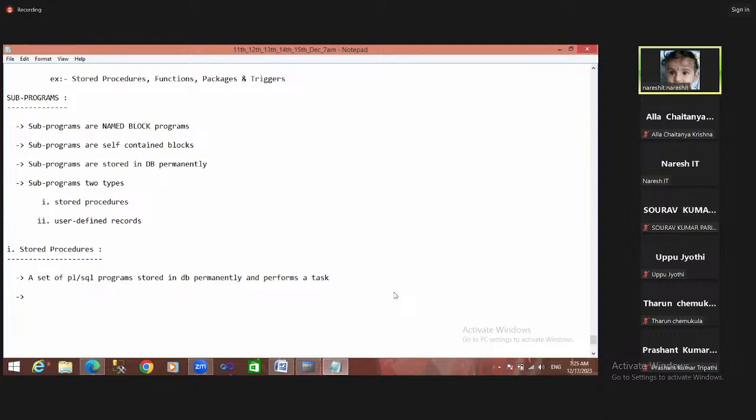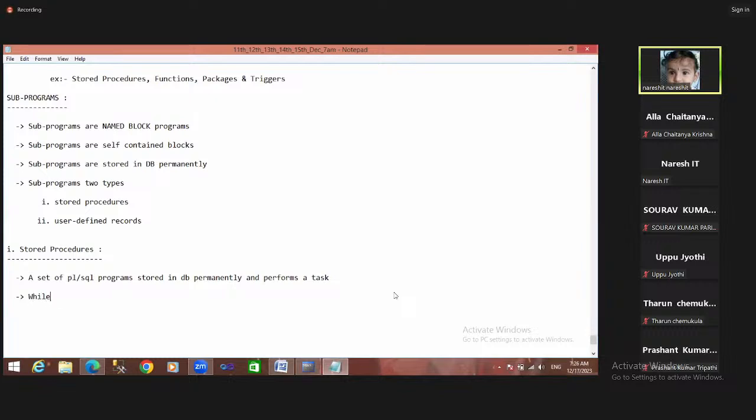The program is stored in the database permanently.